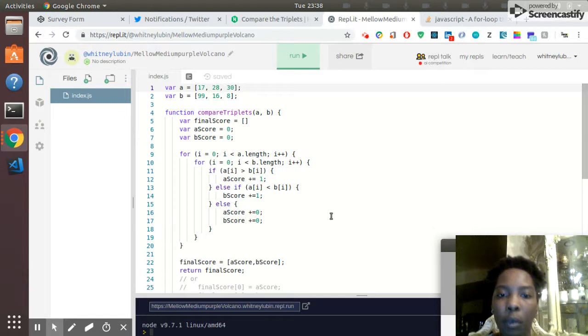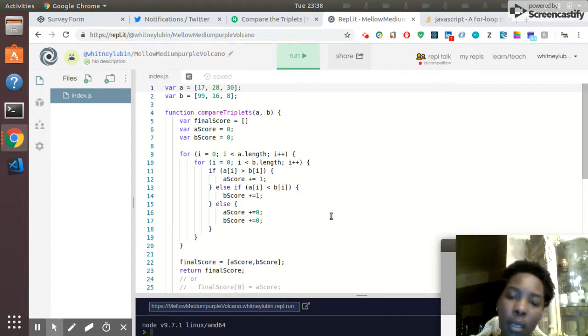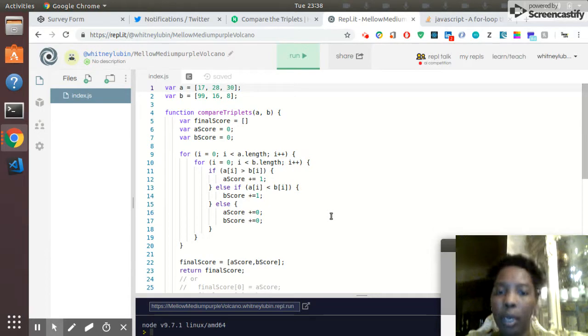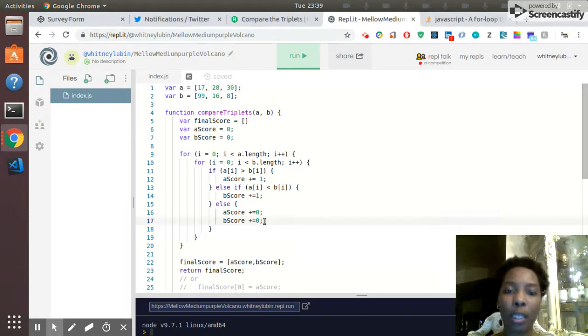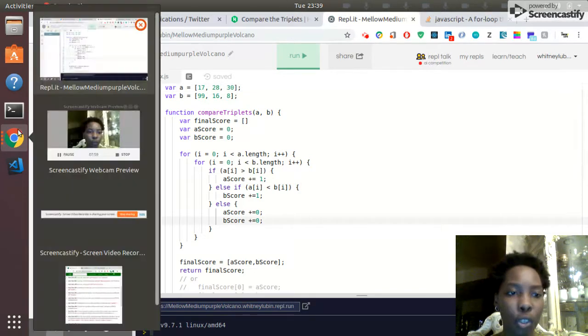Else, if Alice's value is less than Bob's at that very index, then we're going to give Bob the score. And then else, I actually probably don't need that last else statement, but I just did it because I want to be thorough. It may not be clean. It may be long because people want one-liners, but that's just the way it is.